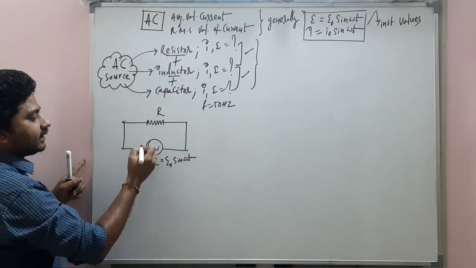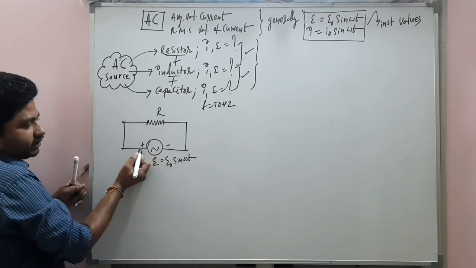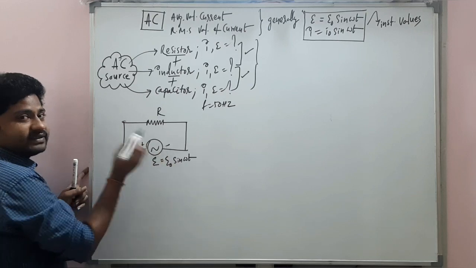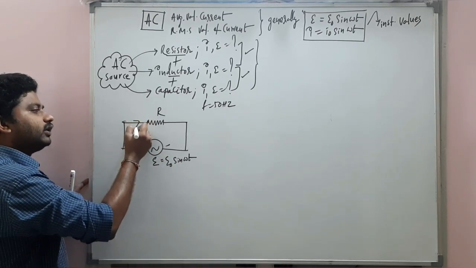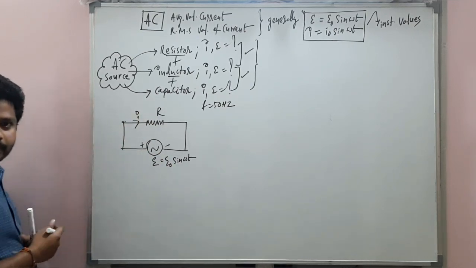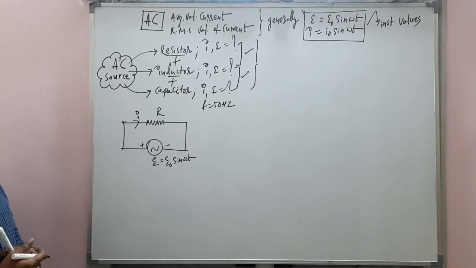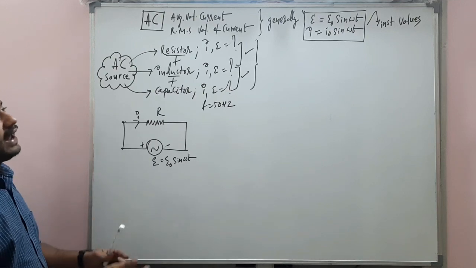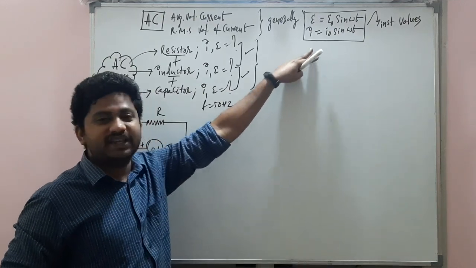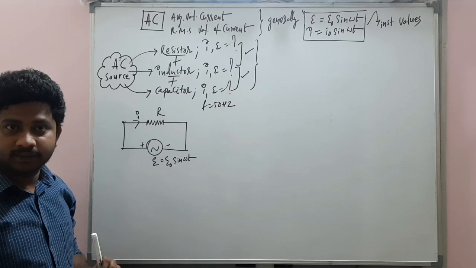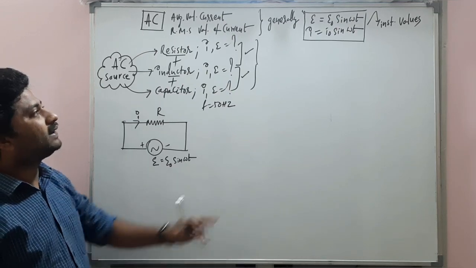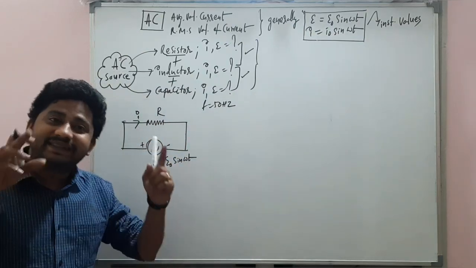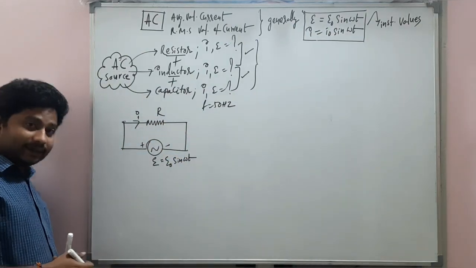Now at this instant, I am imagining that there is a positive terminal of this battery or a cell, and the negative terminal of the battery is on the other side. So current flow will be here at this instant. Our aim is to find out what changes will happen in the general equations when the AC source is connected to a resistor. What changes happen to this equation as well as this equation? Those are instantaneous values, right? At this particular instant, I just wanted to check it here.